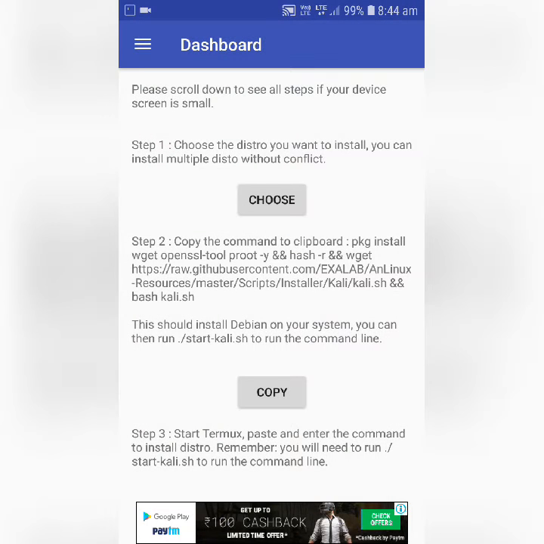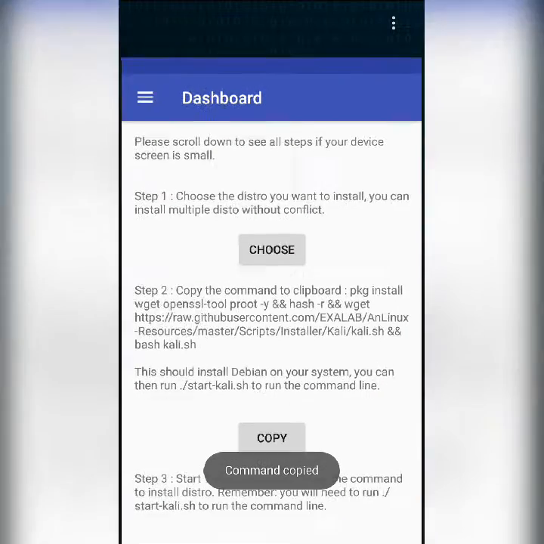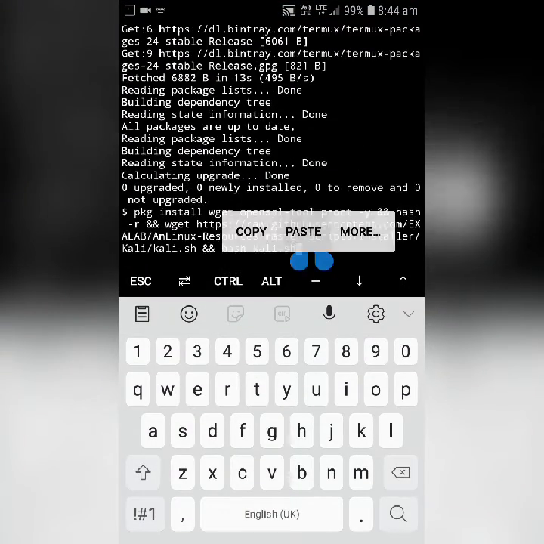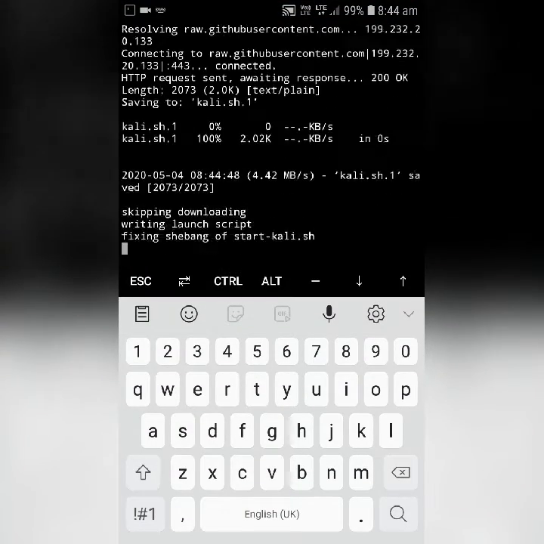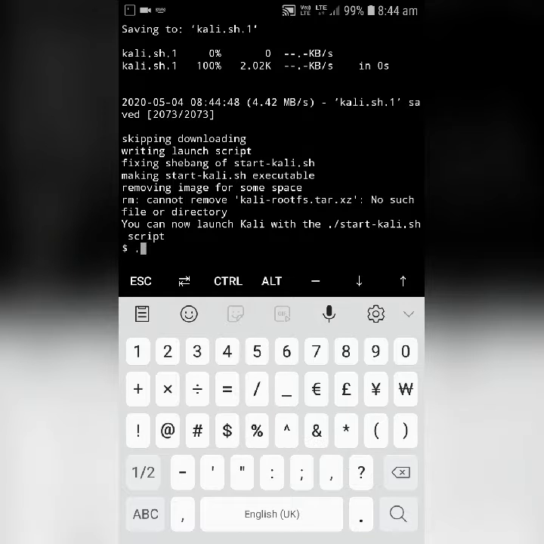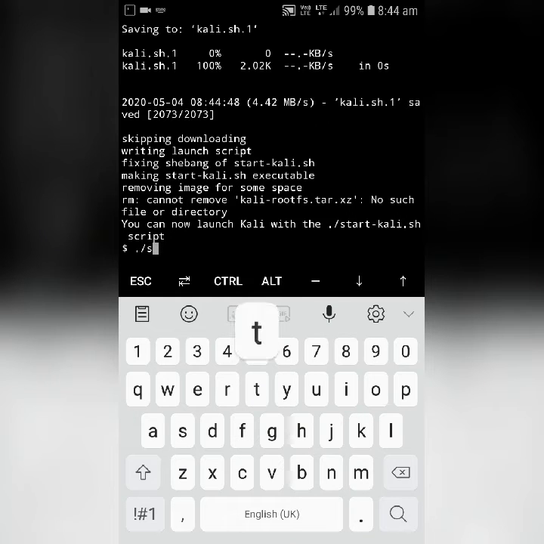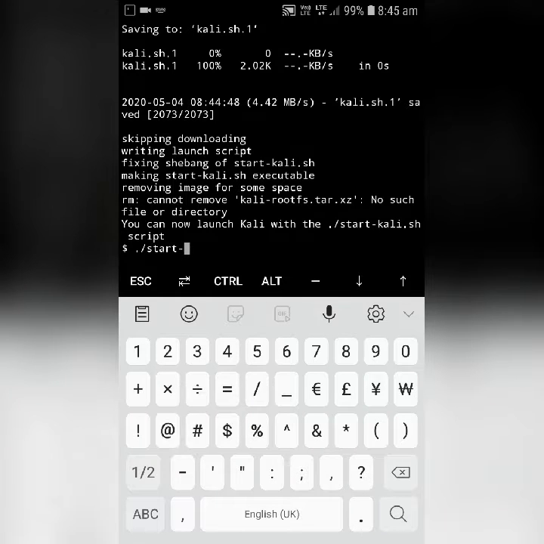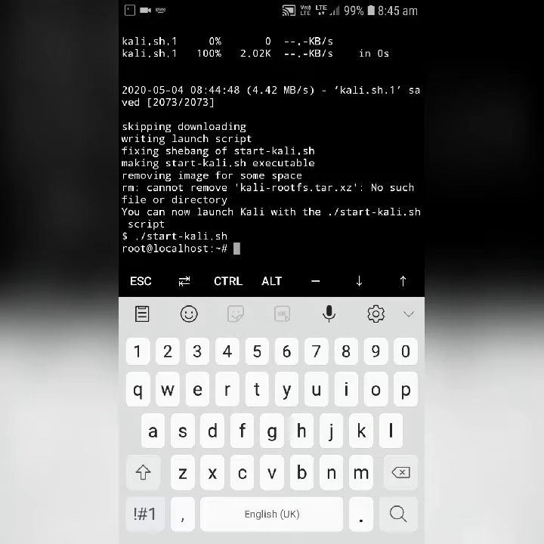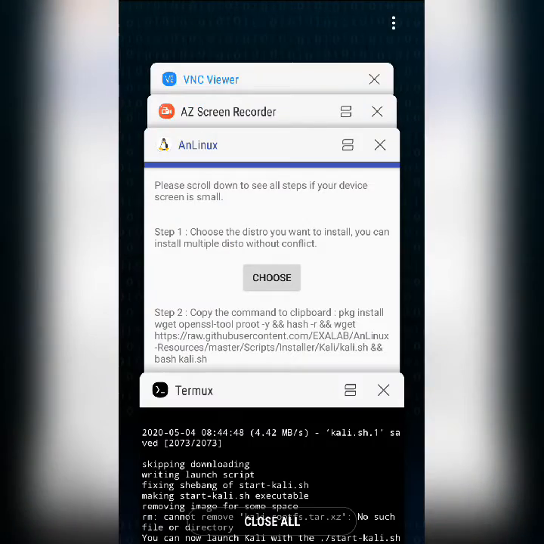Okay, then copy the command and go to Termux app, paste there. A script is installed. To start this, dot slash start dash kali dot sh. The program will show like this: root at localhost.